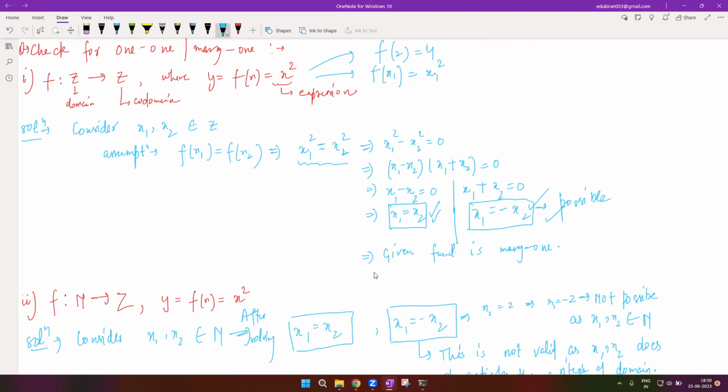और अगर मैं बिल्कुल देसी भाषा में बोलूं तो एक आंसर आता है x1 is equals to x2, तो 1 1 है। एक से ज्यादा आंसर्स आते हैं तो ये 1 1 या मैनी वन में से कुछ भी हो सकता है। So if there is only one answer, then the function is 1 1, and the answer should be x1 is equals to x2, right? But if there are more than one answers, then it can be either 1 1 or many one. How do we know now whether it is 1 1 or many one? We will see, apart from this solution x1 is equals to x2, all the other solutions are valid or not valid.